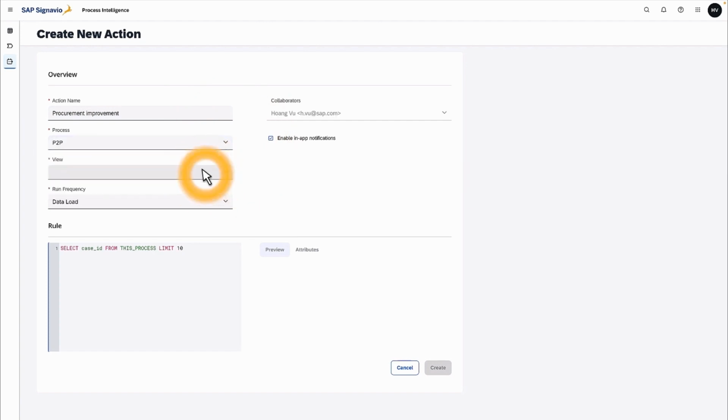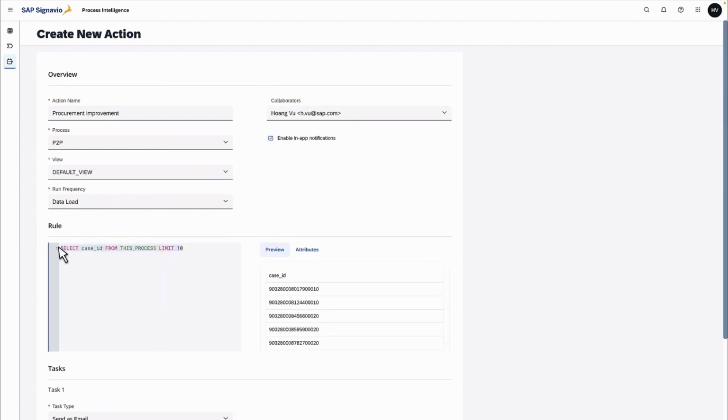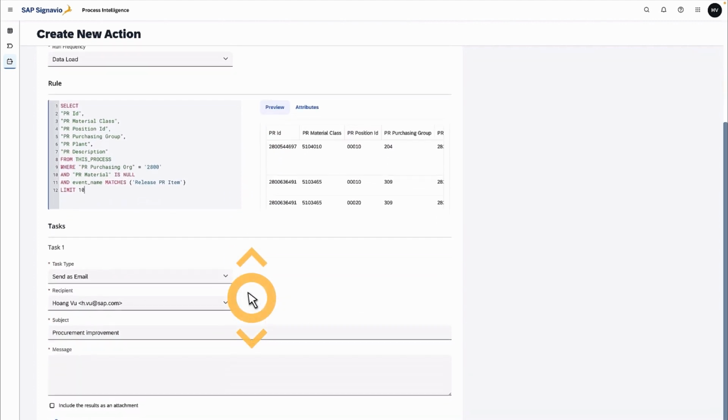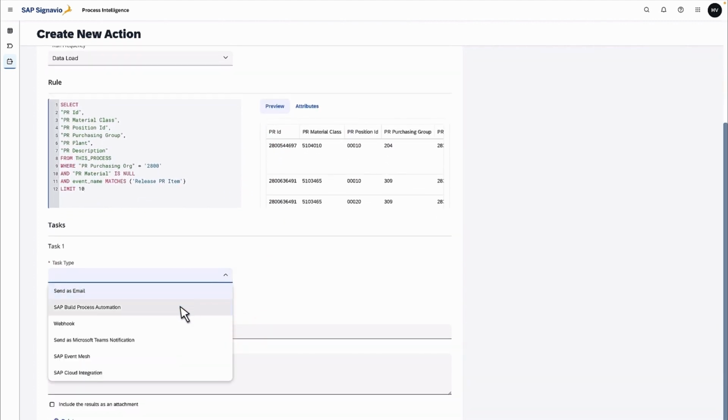I select my process, respective view, and I insert the fields that I want to send over to the automation. Here I can preview all the respective information, and I then select SAP Build Process Automation as the task where I want to send this information.